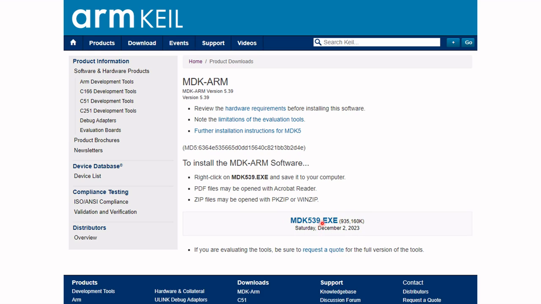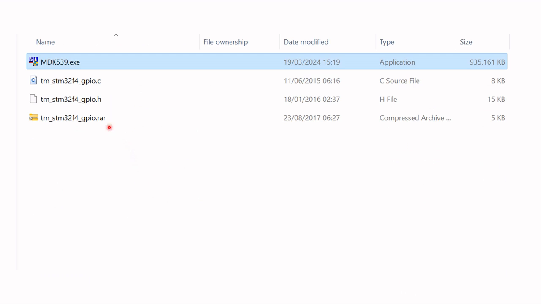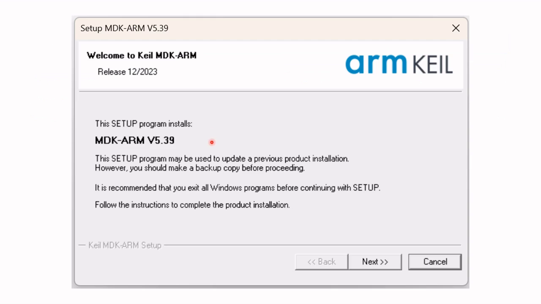Anyway, you click on this, and then it wants to store it in a folder. So you store it in a folder of your choice. You click save. Once you save your file in the folder, what you need to do is double click on this file, and the installation will start.